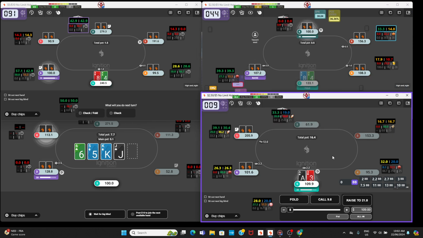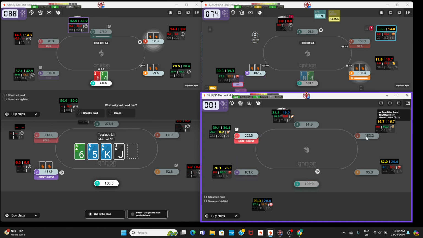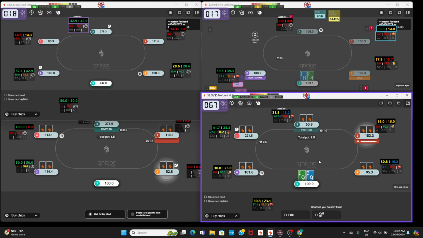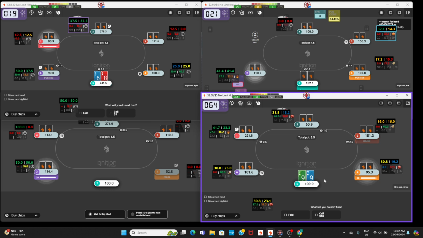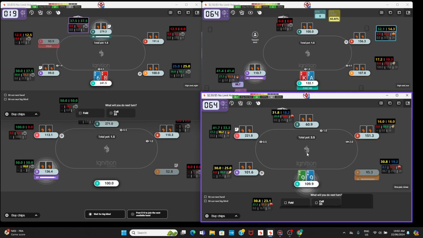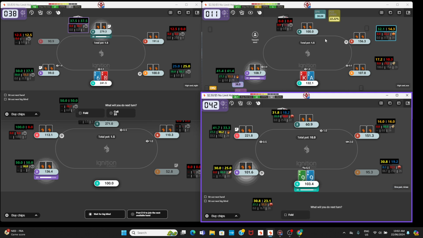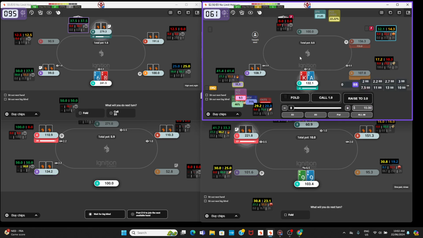Gonna fold the Ace-3 off. This player's playing quite aggressively, and I've also made a pretty light fold down versus him in a river spot. So yeah, just need to be careful as to how that dynamic plays out. Rebetting the nines, and we'll 3-bet the ace king when it comes to us.